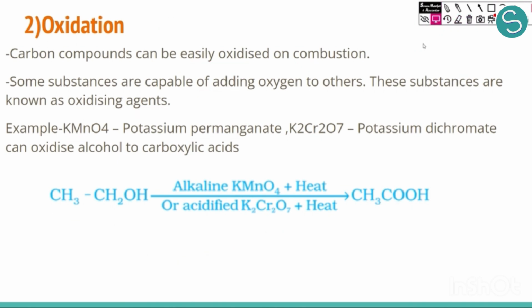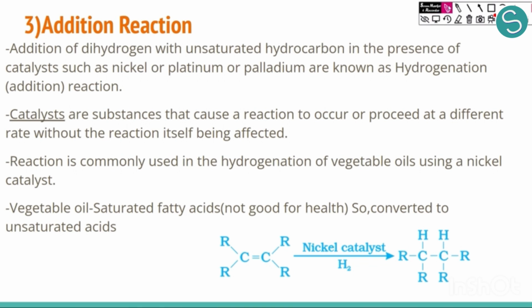Let's move ahead with the next reaction of carbon compounds, which is the addition reaction. Again, the name suggests that addition of something is happening. So the unsaturated carbon compounds, as we have seen here, we have an alkene, which is an unsaturated carbon compound. With the help of a catalyst and hydrogen, this double bond breaks and only one bond remains, and addition of hydrogen is there. You can see here we had one bond, that bond has broken and we have hydrogen atoms being added to the carbon atoms.